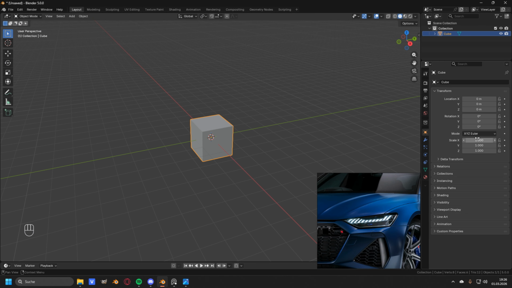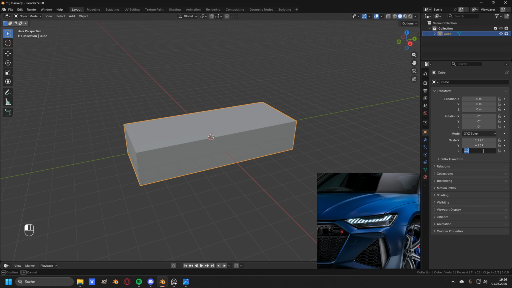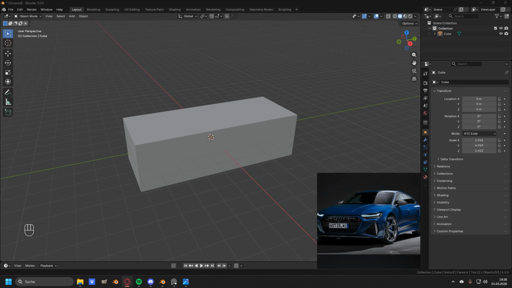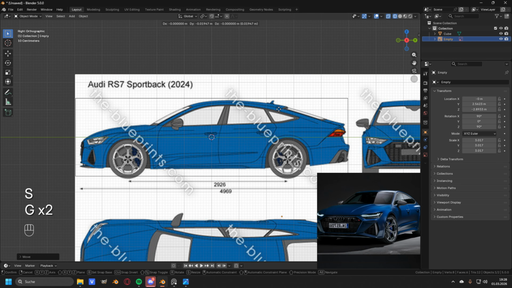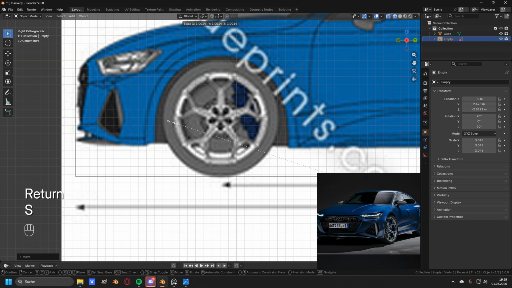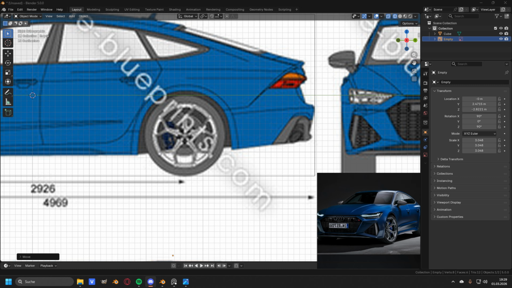But before we can go ahead and take a look at the final result, we of course need to set up the car blueprints. So after adding in the dimensions of the car into the basic cube, I went ahead and inserted the blueprint into the Blender scene. And while inserting the blueprint, there's no difference in if you're modeling your favorite car or the worst car on the planet.